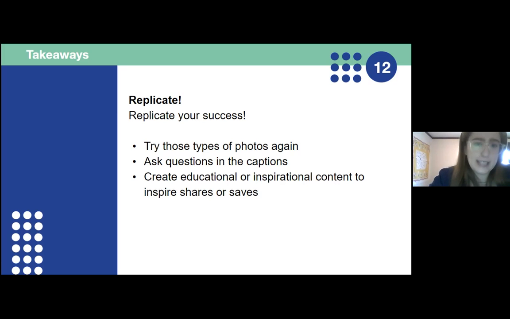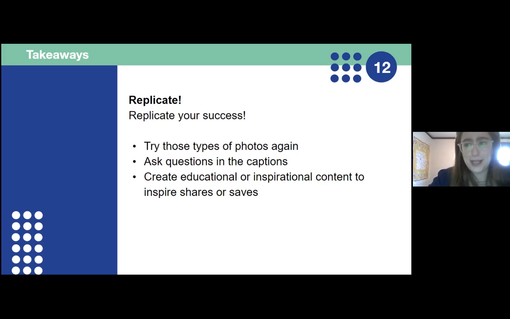Look through and try to see which posts get the highest engagement. Same thing with captions. A lot of times the captions that get the most engagement are things that inspire people to respond. So maybe you're asking a question, even something as simple as, what are you excited to cook this weekend? That might prompt people to reply in the caption, which increases your engagement. But in general, just look through your captions and see what captions made people respond the most.